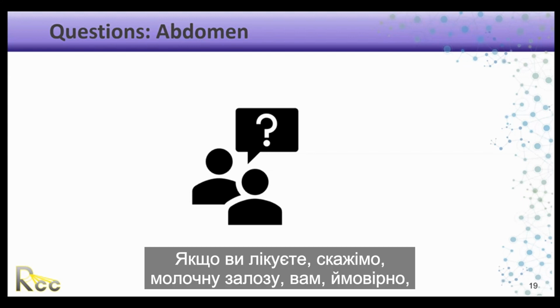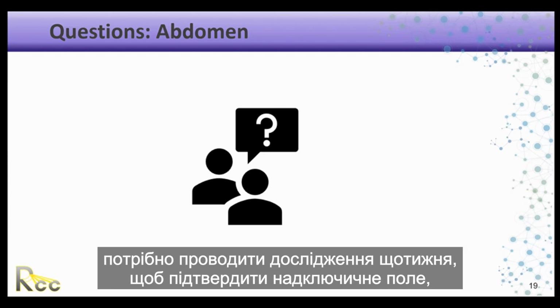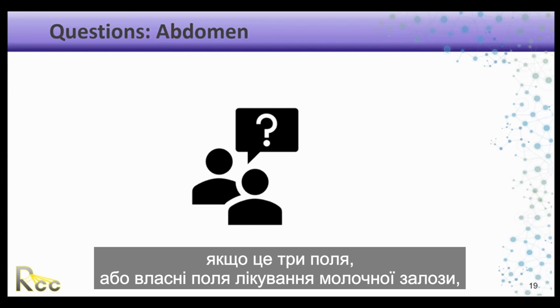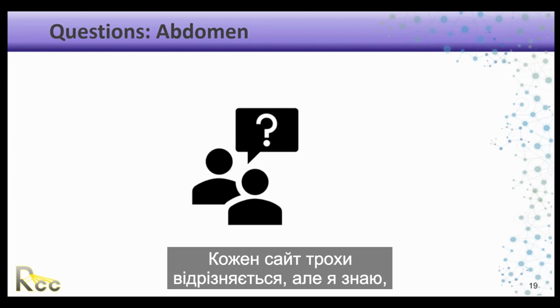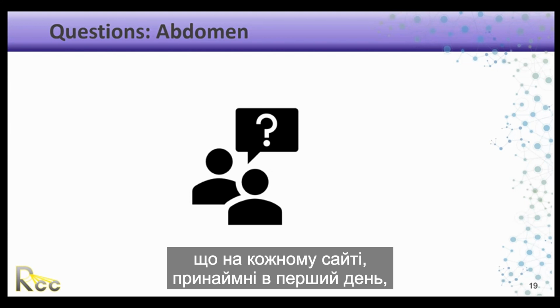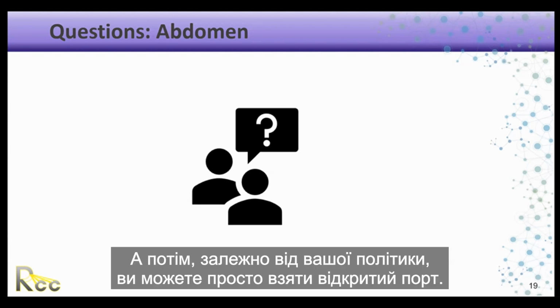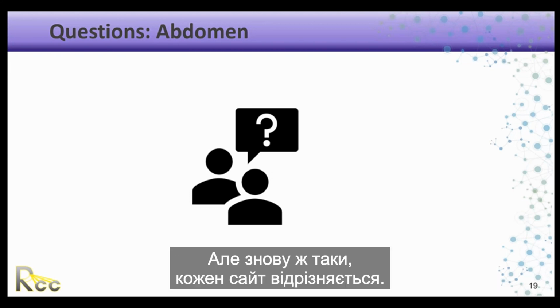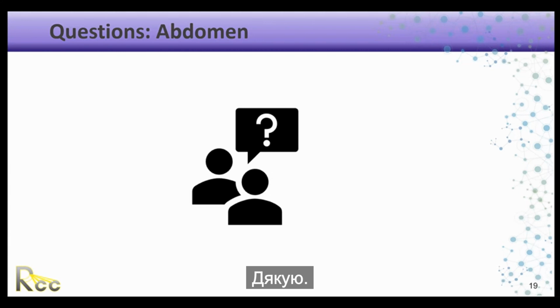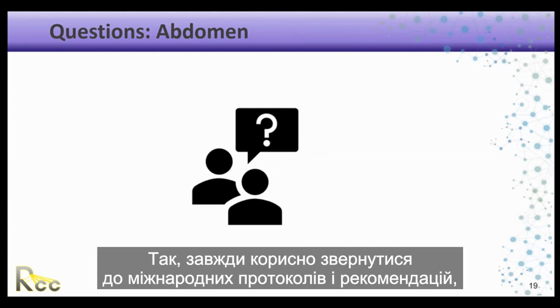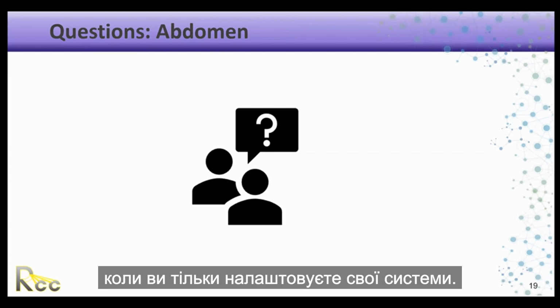Some places, if you're treating, say, a breast, you probably want to take those on a weekly basis to confirm your supraclav field, if it's a 3 field, or your actual breast beam's eye view field. So you might want to take closed ports on a weekly basis for those. Every site is a little bit different, but I know that every site, at least on the first day, it must be taken. And then depending on your policy, you could maybe just take an open. And as long as that depiction of the treatment field is there, you're okay. But again, every site is different, so follow that policy. Thank you. Yeah, it's always a good idea to refer to international protocols and guidelines when you're just setting up your systems. I think that's really good advice.